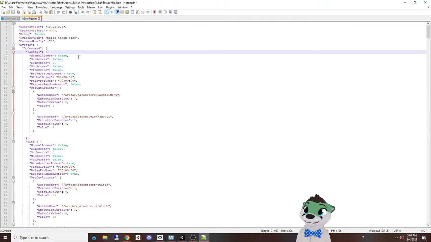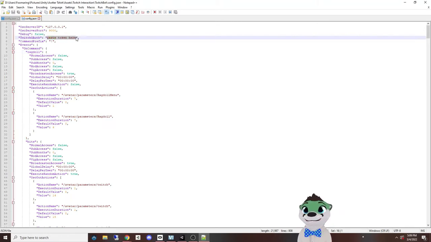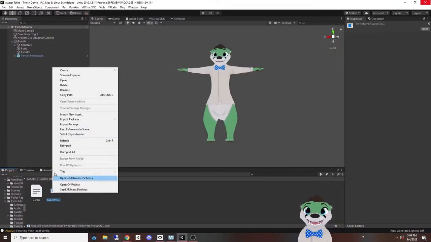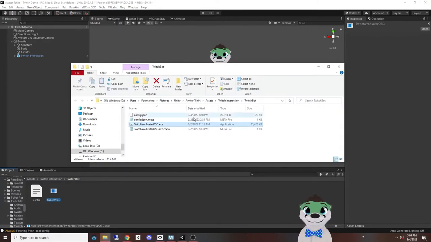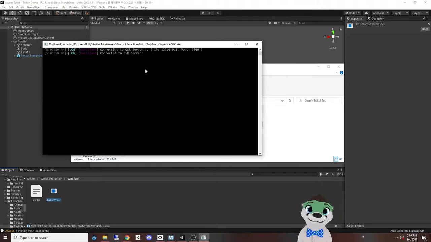I'm going to step you through what this configuration file does. First part up here, we just need to have your bot token. Again, this is not your stream key. This is the token generated for any kind of Twitch bot developed to listen to your chat. Let's go ahead and get that right now. So I'm going to close this out. I'm going to right-click, show in Explorer. Let's take a look at the bot. I'm going to run the bot once and say, I can't find the token.